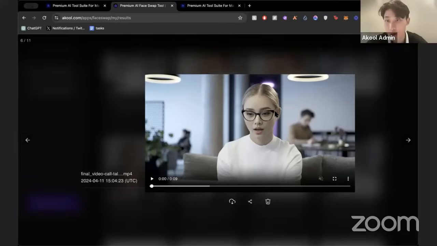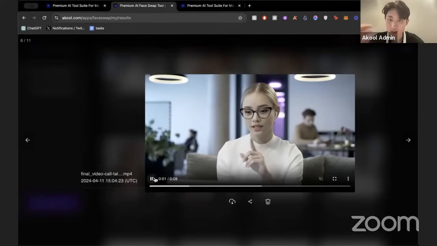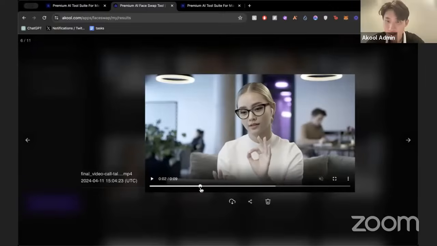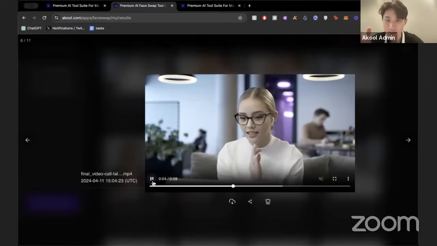A lot of other face swap tools, if you notice, if there's something in front of the face, you'll see the filter break, but you can see that even with the glasses, it's perfectly fine. It doesn't look like it's a filter. It just looks like it's her, and it's so impressive. So if we look at the video, it's just her talking, and even her finger shows up in front of her face, and it's completely fine.